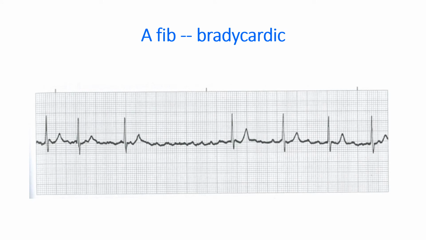Once we've given them some kind of beta blocker or calcium channel blocker, we sometimes overdo it. A-fib can present as a bradycardia as well, and again, this usually happens in patients who have been on drug therapy. We would have to treat a symptomatic bradycardia with the bradycardia algorithm if the patient is symptomatic with this A-fib bradycardia. And again, do medication reconciliation, find out what medications they're on, and stop those medications or decrease the dose.